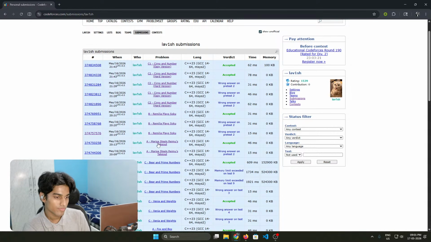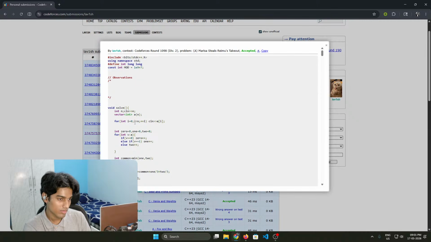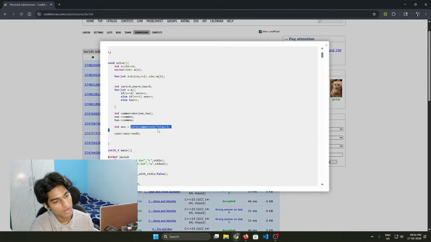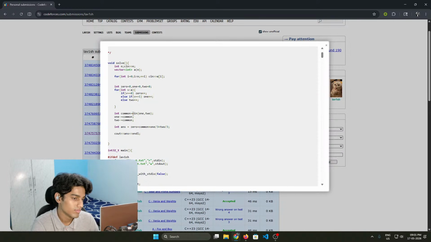Okay. This is the first one. First one again, like count 0, 1, right? Then just remove the pairs, reduce them, and then you can also make 3 1s and 3 2s. So add them. That is it.